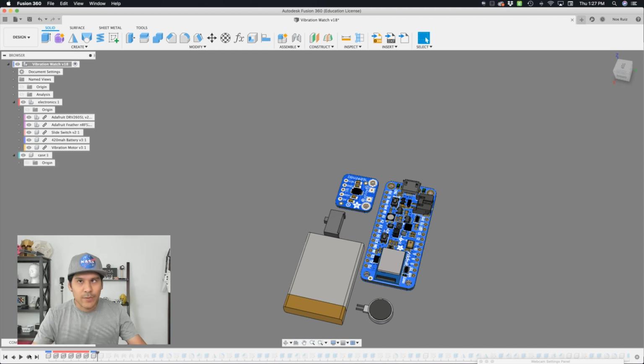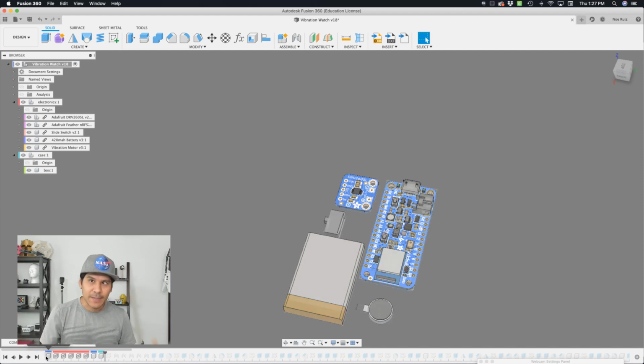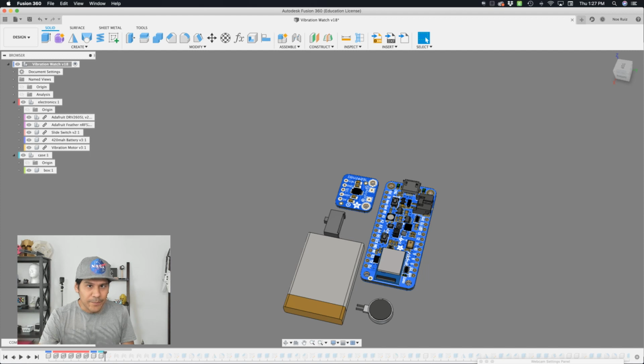The next thing I do is I create a case. I create another component. I give it the name of case. And then from within there, I create a box and a cover. That way I can turn off the whole case if I have something else that's tied to it. I don't have to worry about having all of these components that are not grouped already. So that's really helpful. The next thing is I create one sketch inside of the box.